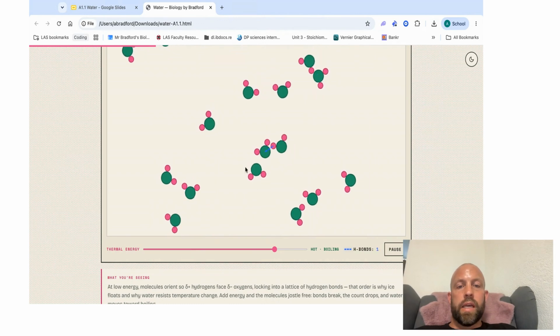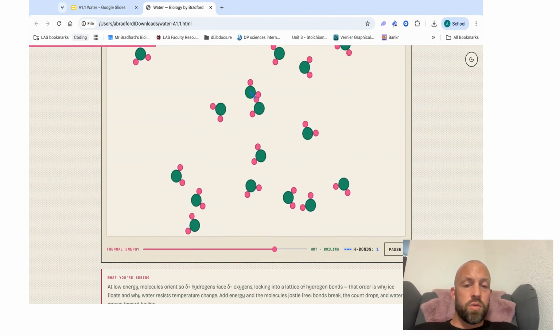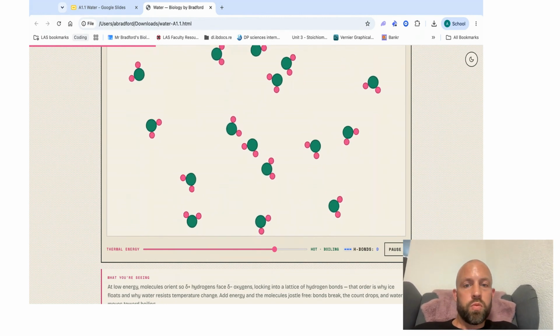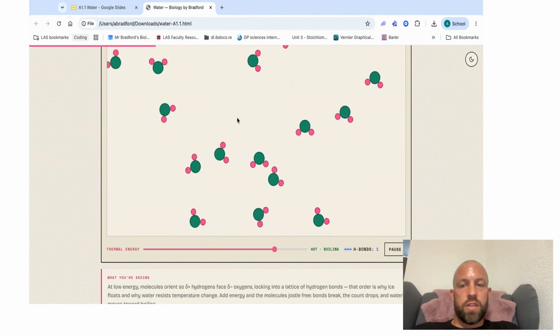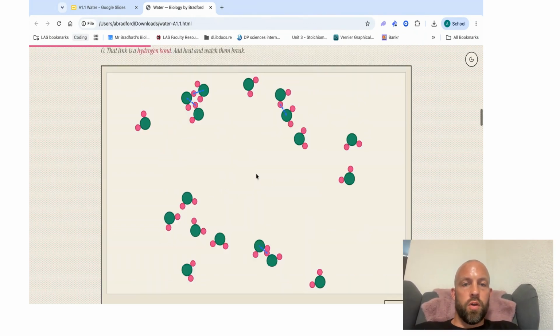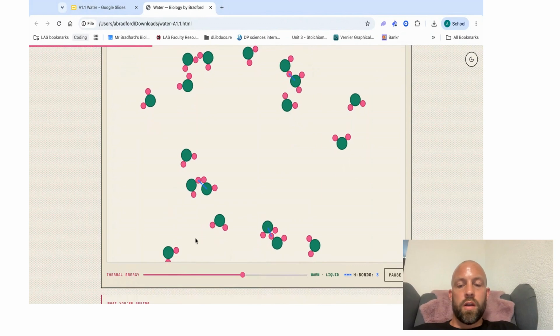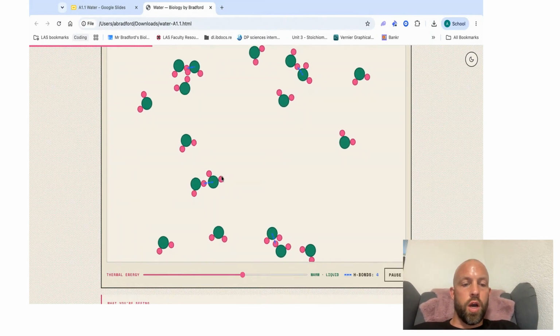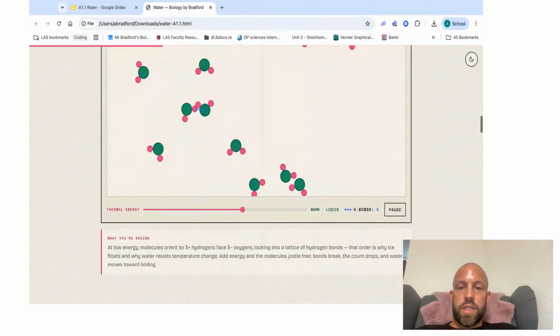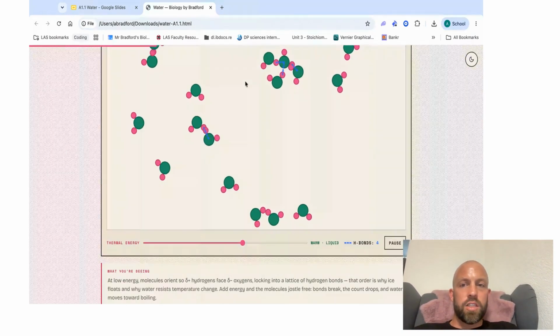Methane has a similar relative atomic mass, so it's a similar size molecule, yet it's a gas at room temperature. And why is water a liquid? It's because of this additional interaction of hydrogen bonding. Now I've turned up the temperature quite a lot there. If I turn it down a bit, the thermal energy, you can see there are a lot more hydrogen bonds going on. Now, what's interesting, what doesn't show in here is lattice formation.